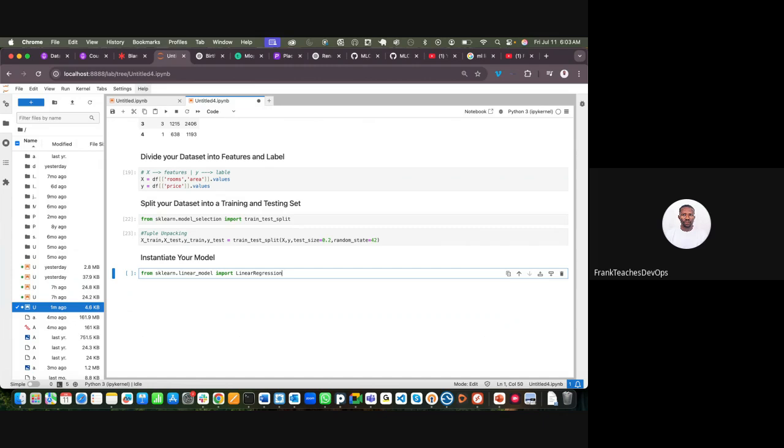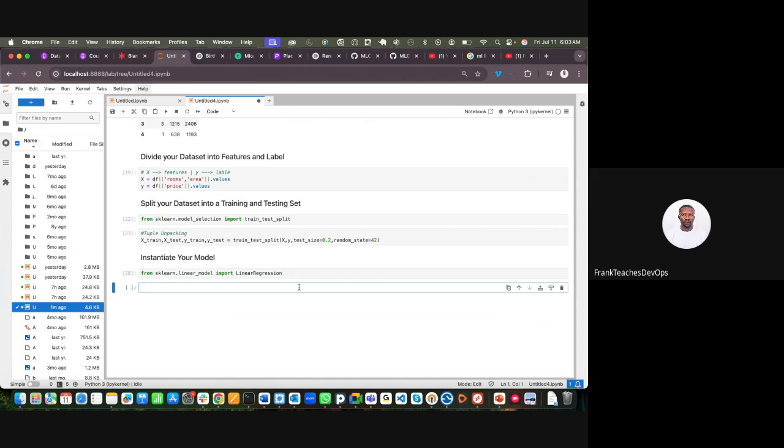That's the model we'll be using. Okay, not instantiating yet. Okay, we are good. So I'm going to run the cell. I've run the cell.